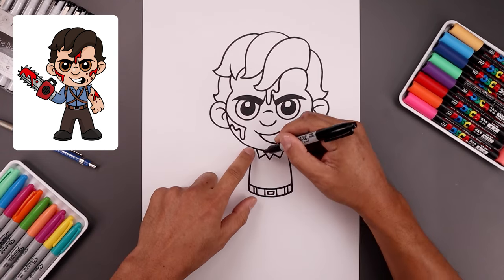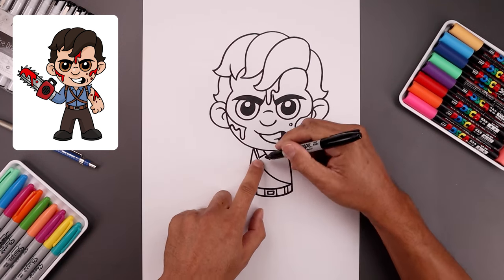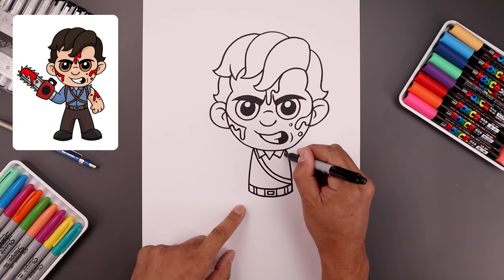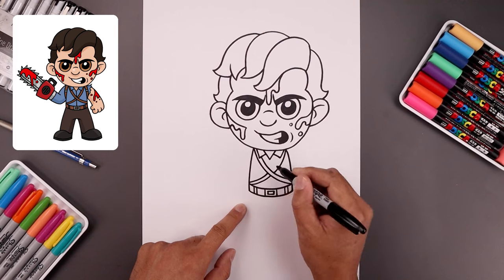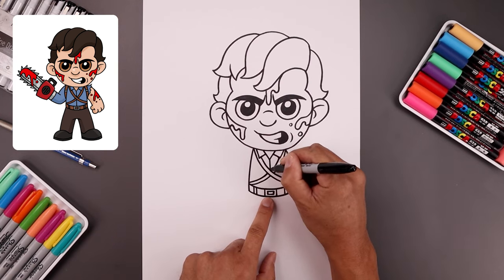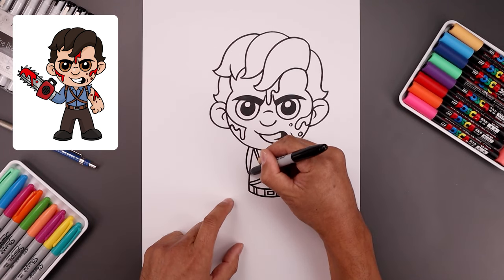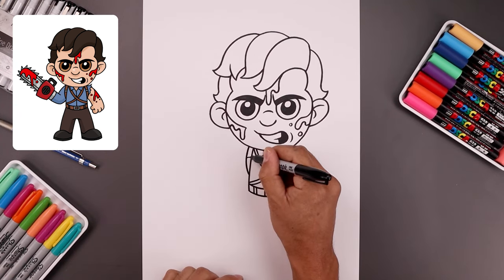Now add those straps going across the body. Starting on the top left, bend this down, go across and then out towards the right hip. Underneath the collar, trace that same curve going across. Do the same thing going from the top right down towards the bottom left, going in behind the center strap, then continue over and trace this along the top. Go back to the collar in the center and draw a straight line coming down behind those straps. Add a strap across the shoulder — from the top of the body, step out, bend this around, down and in. In the middle of each strap, draw two straight lines going across.